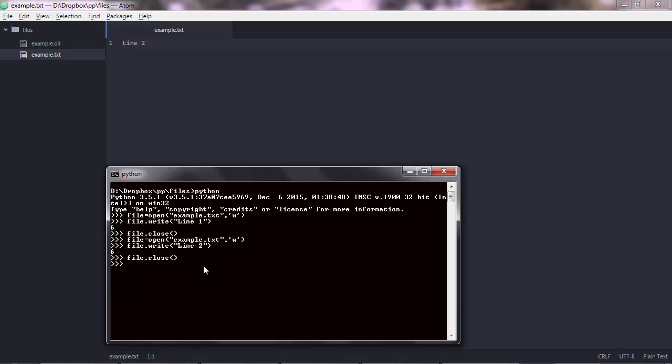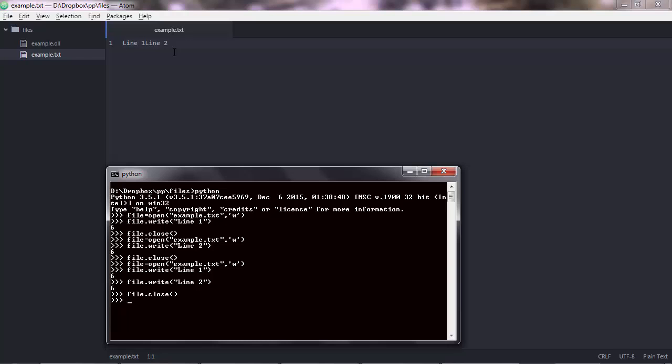That said, it's still possible to add multiple lines using the write method, but you will have to do that in one session. So that means you create a text file, and then say file write line 1, and then file write line 2, and then close the file. And what you get is this text. So you get both line 1 and 2, but that's probably not what you expected exactly.